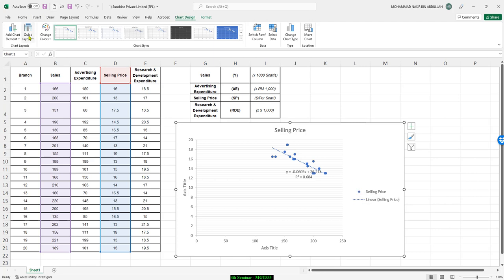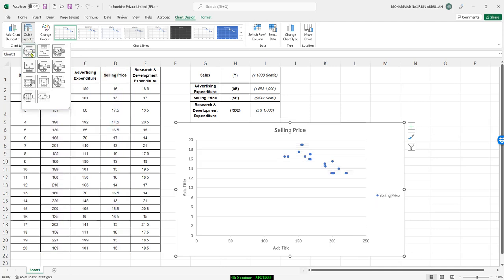So I think for this purpose bolehlah kita, I tak kisah pun. Tapi I nak tunjuk you step by step. Tapi you boleh ambil step layout 1 pun boleh. Ambil layout 1 lah. Kita tengok ini regression line tu I tak ajar lagi kan. So layout 1 right? Kita ambil layout number 1, right?